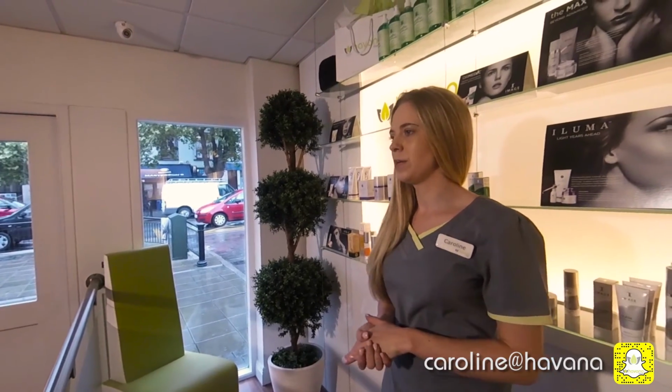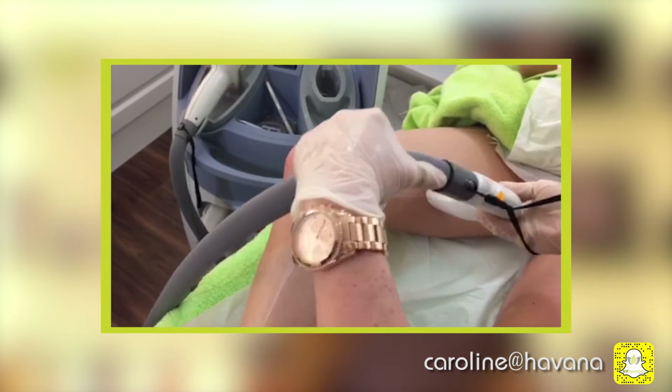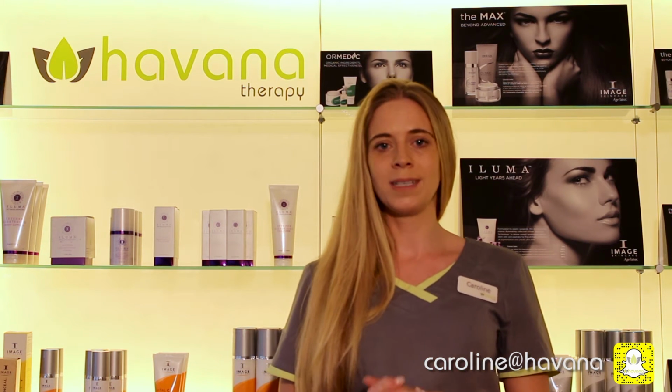So how many waxing treatments in comparison to laser treatments would you have per year? I would roughly estimate monthly waxing, compared to, in a year, completing your laser treatment with 6 treatments in all being the average where you would start. It really is down to hair cycles after this point, how much you need to continue with your laser. But once we're killing hair off, it's permanently destroyed once you've completed your course of treatments. Worst case, you're looking at maintenance sessions twice per year, whereas with waxing you're going to be continuously, every month, trying to manage the hair.